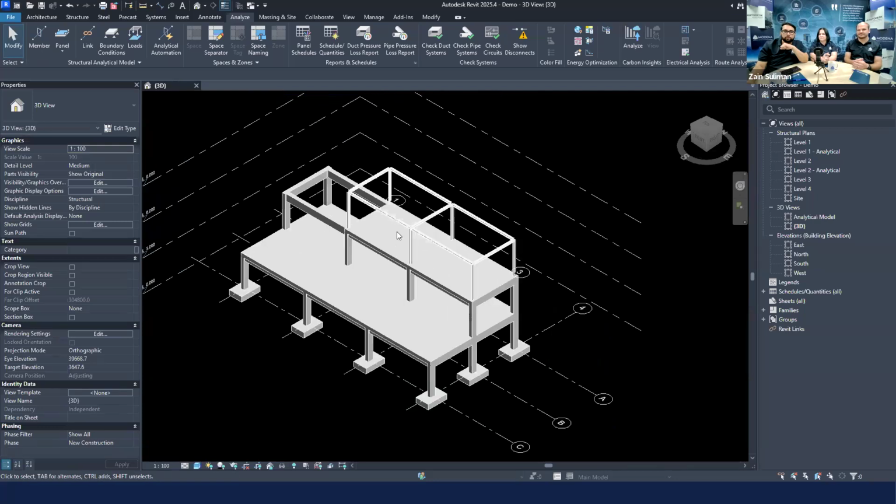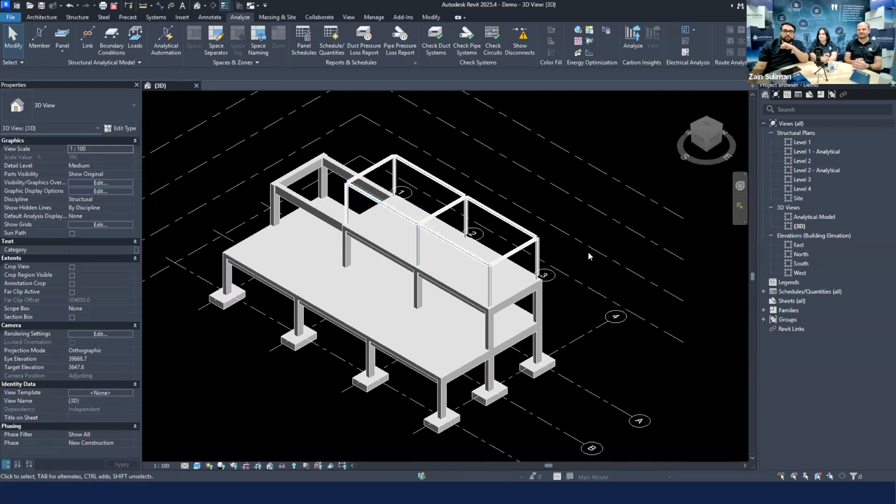And now we want to basically send this through to Advanced Steel. So those of you guys who don't know, Advanced Steel is your fabrication and documentation software for steelwork inside of the Autodesk collection. And all of these softwares are included in your Autodesk AEC collection.